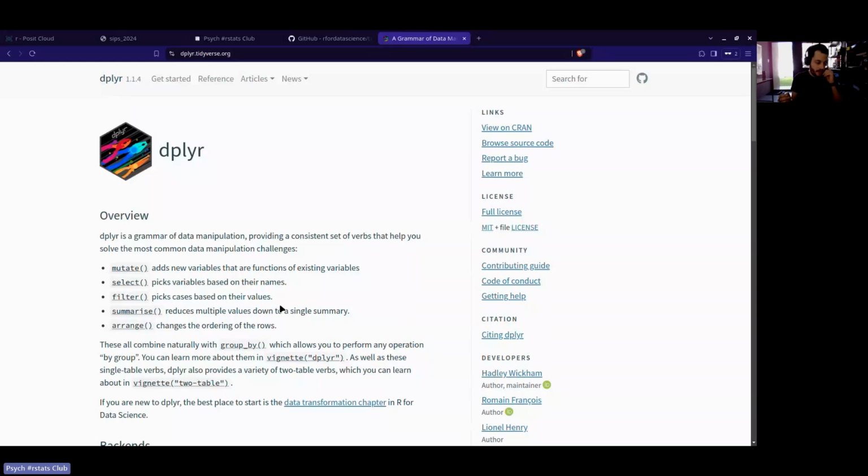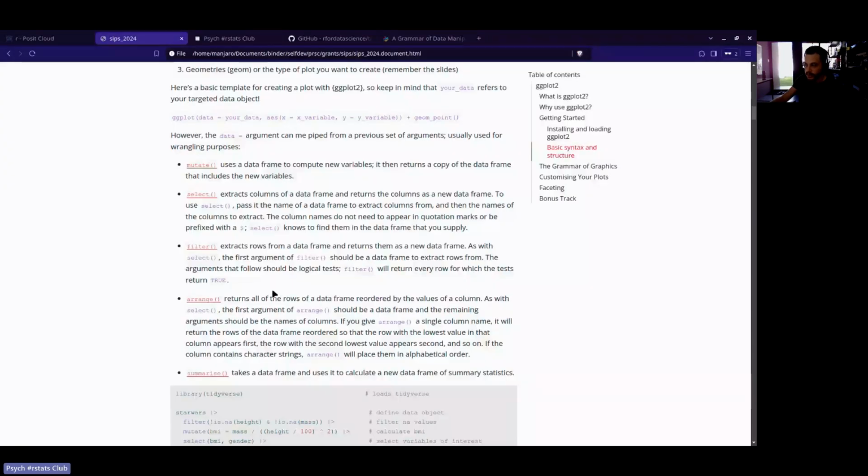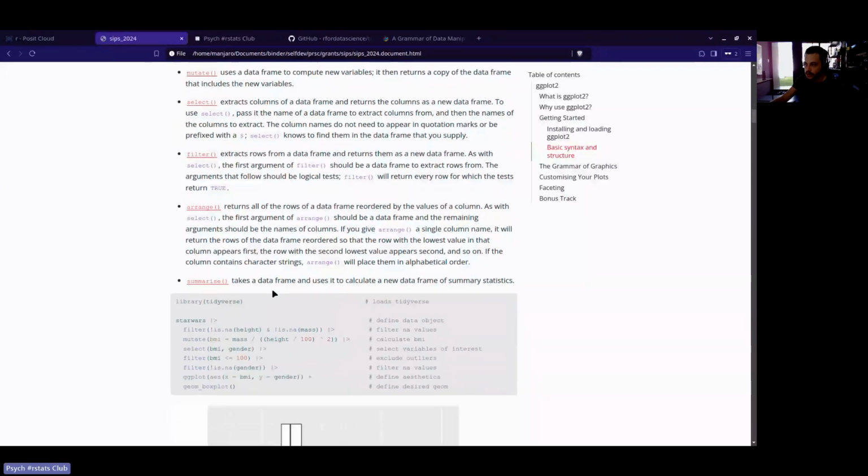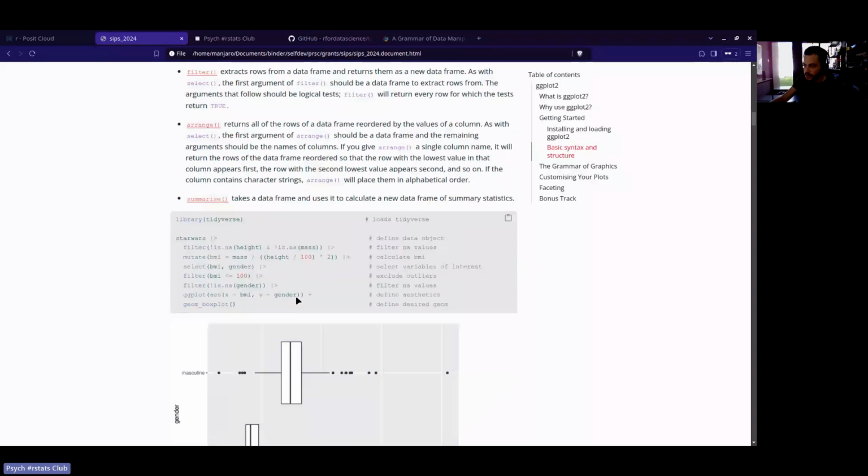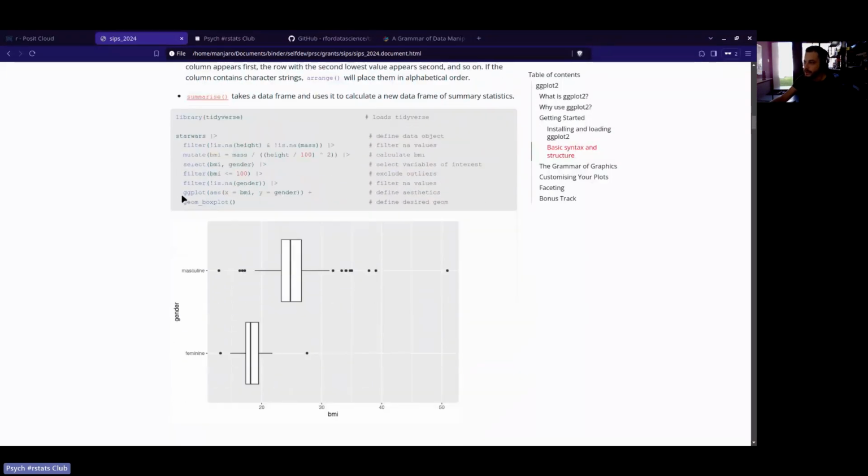These verbs or words are very helpful for reducing the amount of data that we have, because maybe we're not interested in seeing the whole thing, but just a specific part of our data set. So in order to reach that specific part, we do need to know about this wrangling process, and these verbs allow us to do it in a very easy fashion. So I'm going to just jump into the examples for you guys to see it here.